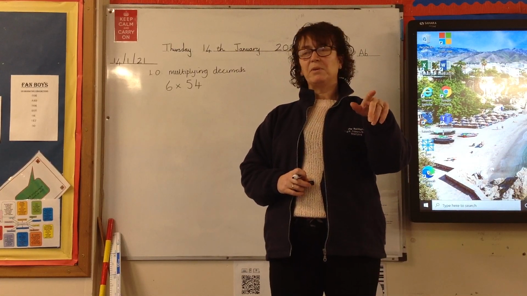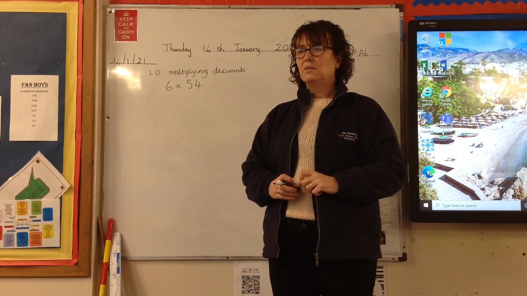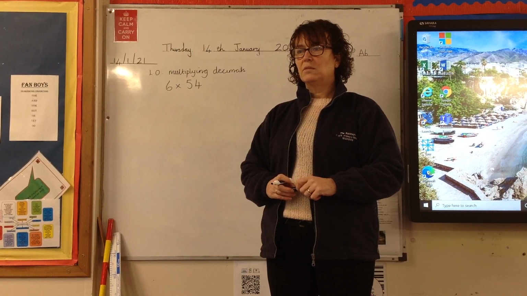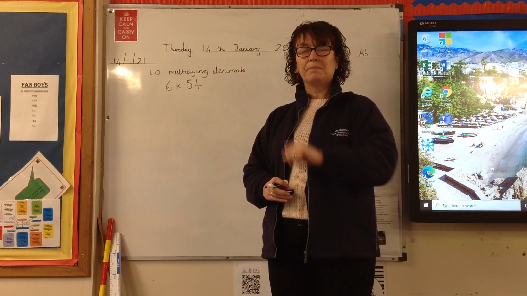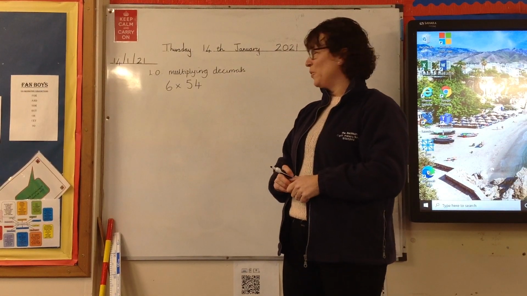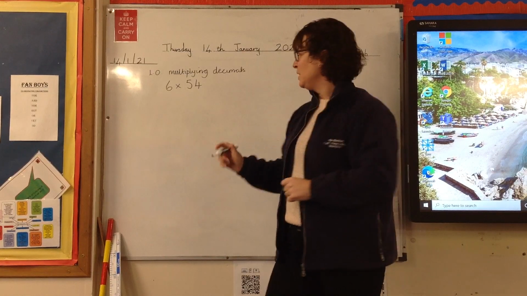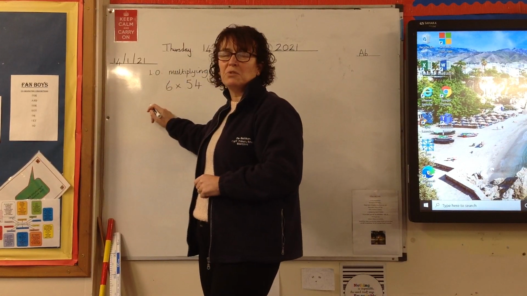Yeah? So is there anybody in here that uses a different method to the compact method? I use the short method. Yeah, the compact method. Anybody use a different one to that? Expanded. Okay. So, when we first started, we did the grid method, didn't we? Is anybody in here still using the grid method? No? I'm just going to show it quickly.